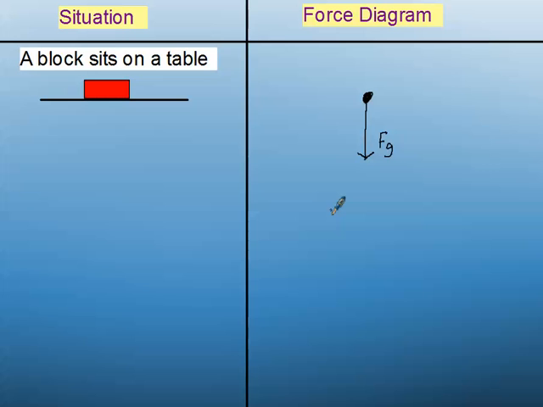Step 2 says we need to draw a little box around this thing so we can easily see where the contact is taking place. So I'm just going to get a little dotted box. You don't have to do this step, but I've heard that it helps some students to see it. But if you really focus in on this, there's one point of contact, and that's between the block and the table. So that means there's one additional force. And that force is actually the normal force in this case, and the normal force points up.